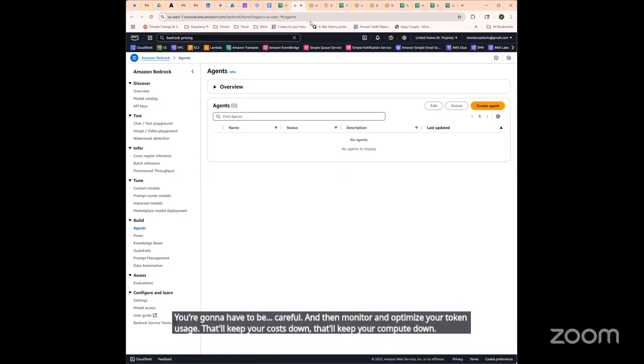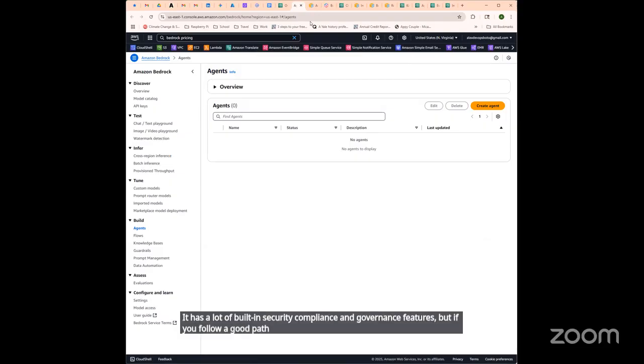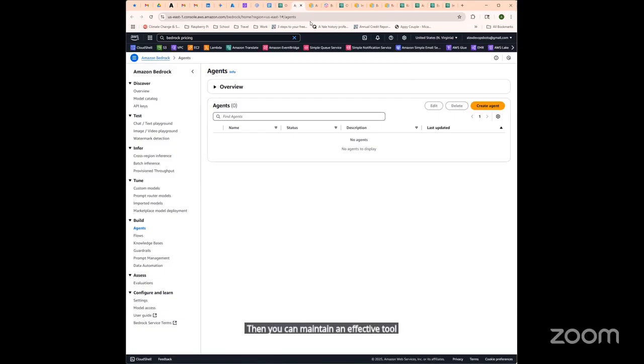It'll be great. In conclusion, Bedrock is an enterprise grade Gen AI, or at least what Amazon is calling that now. It has a lot of built-in security, compliance, and governance features, but if you follow a good path of establishing your costs, your security, your performance optimization, then you can maintain an effective tool in your infrastructure environment.